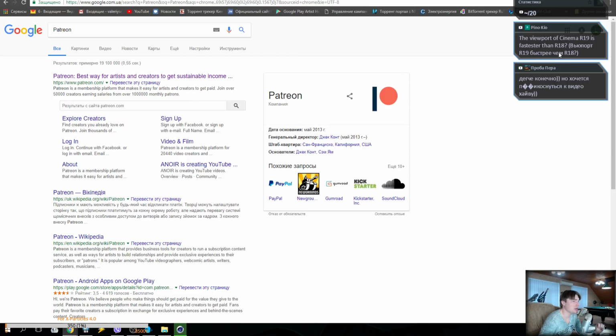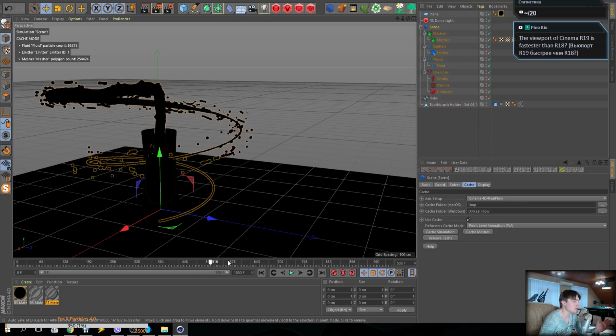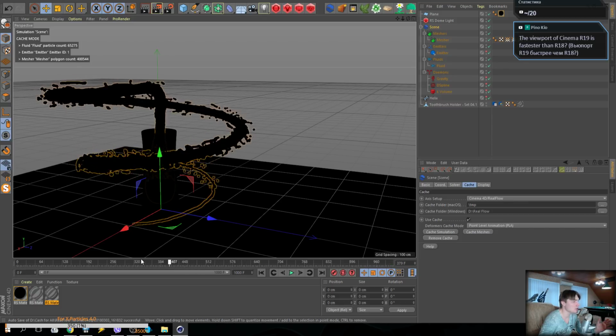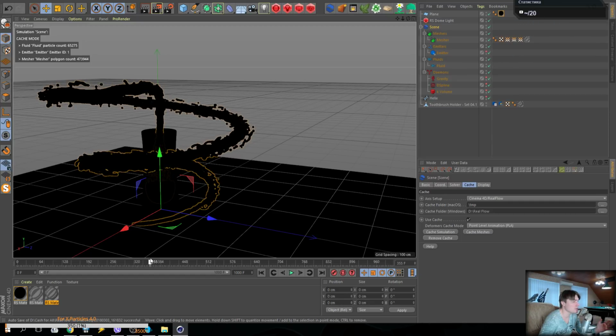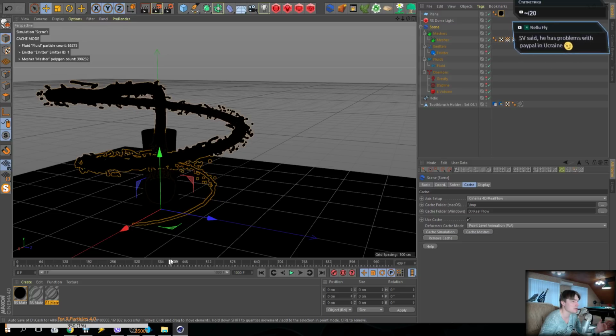Pinocchio. You know, I didn't make any comparison between Cinema 4D R19 and R18. I didn't compare which is faster or not. Just a few months ago I worked with R18 and I didn't have any problem, and now I work with R19, it also works not so bad. So I cannot tell you which is faster.